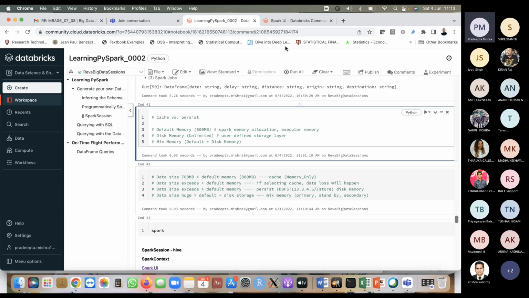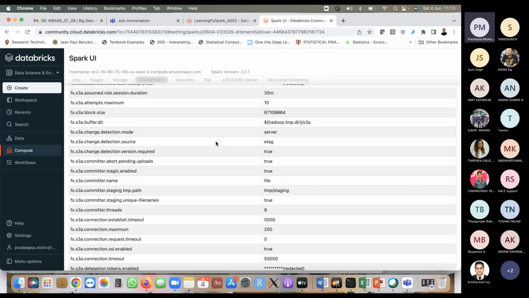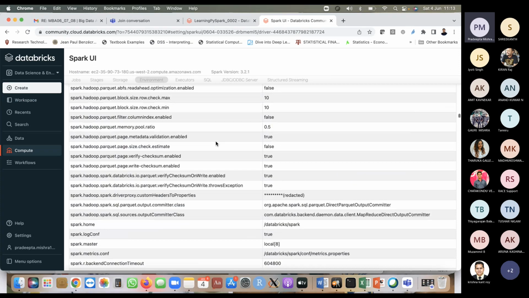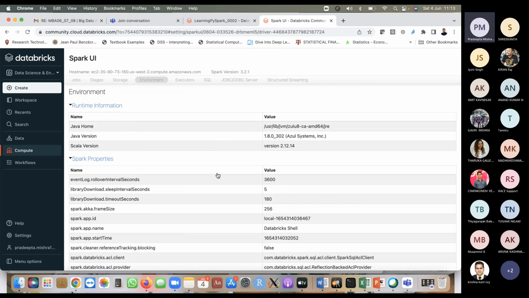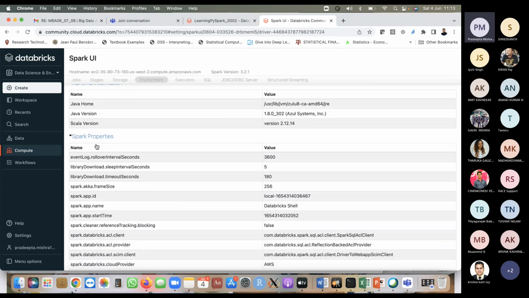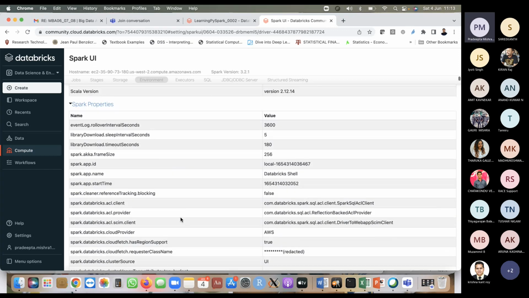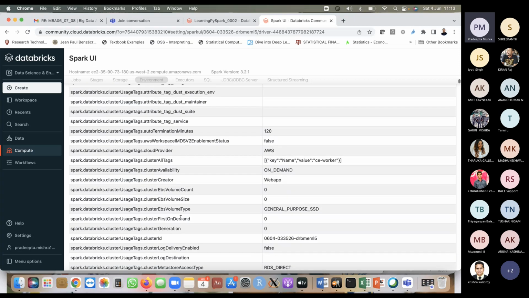However, in real life, all these environment settings that you see here need to be set. These are all config properties. The Spark properties that you see, these are configs, and these properties would change.